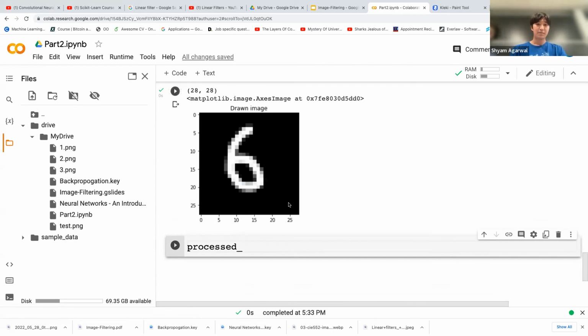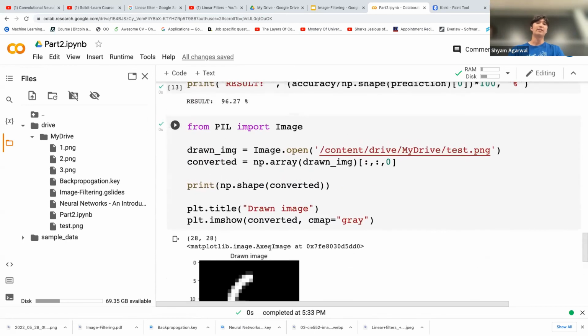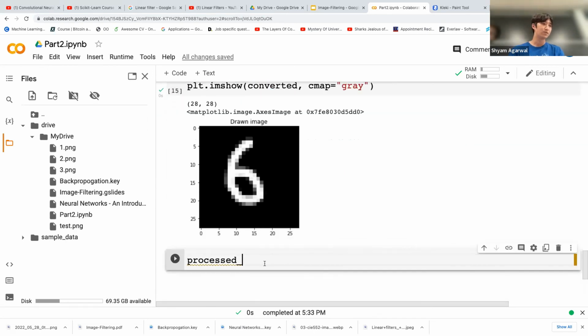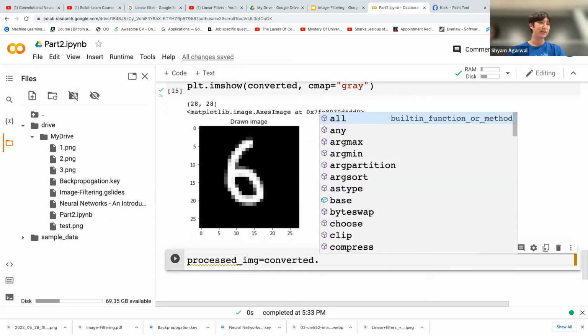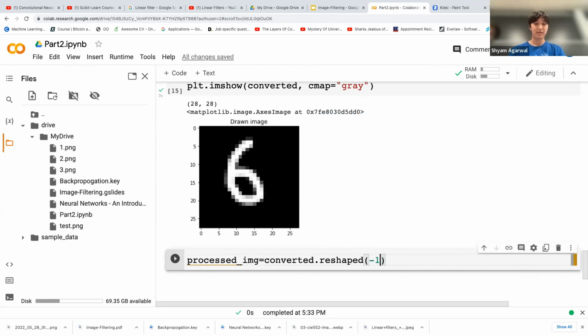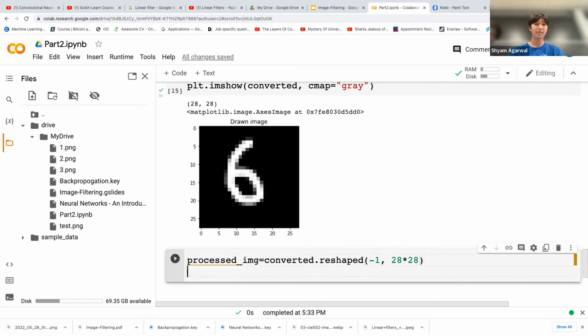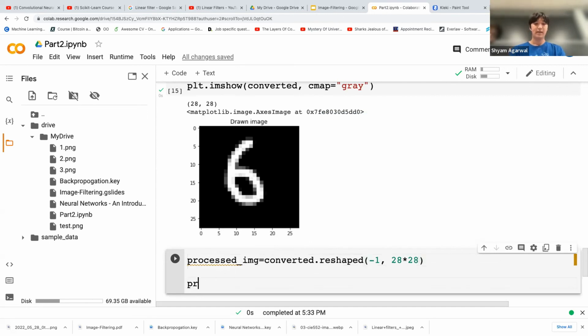So as we can see, we imported the image properly. We're now going to convert this image like we did in previous steps. During the train data or test data, we reshaped to a 1-dimension array, right? So that's what we are trying to do again. And ask the model to predict the value by feeding it in.